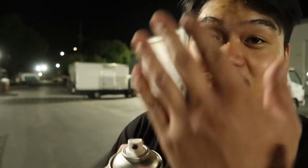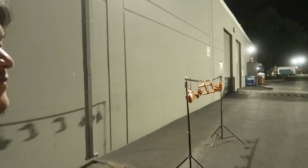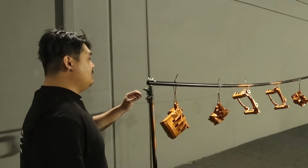Obviously no stores are open, so what we're gonna do is try to hit the front. Just the front, only the visible part, until it runs out and then you hit the back. But if not, only stick with the front, alright? It feels like it might last maybe 2 or 3 coats. Yeah, 3 coats on one. You have like 6.